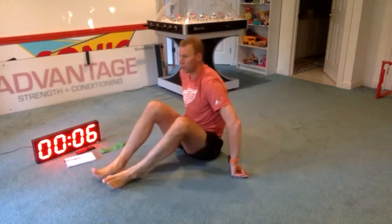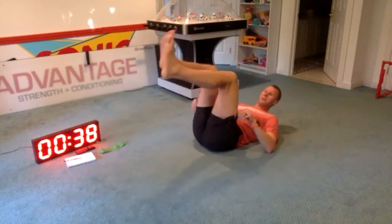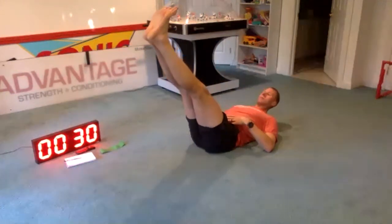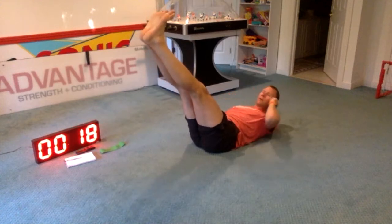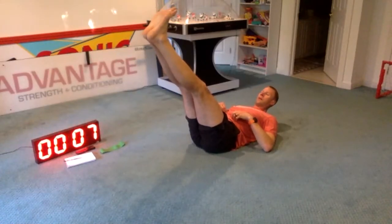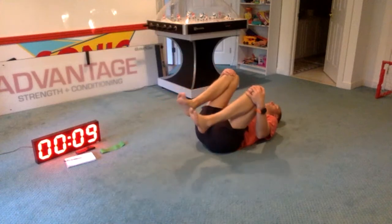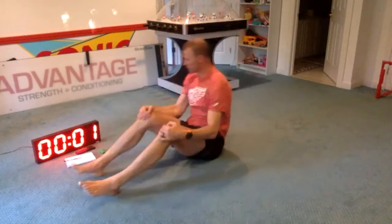Hollow body to finish up round 4. All right, ready? And here we go. Halfway there. Ten left. 3, 2, 1, and relax. All right, back up to the top.